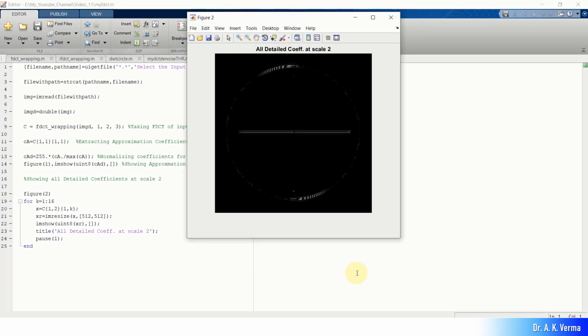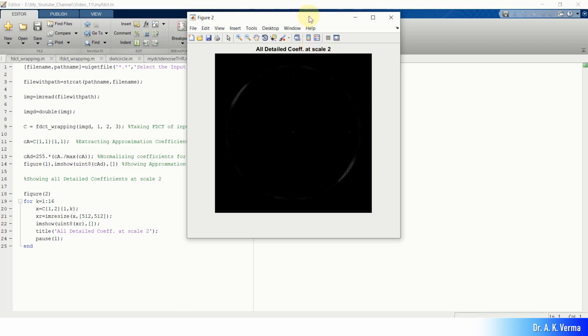Let's see these curvelet coefficients, these white colored curvelet coefficients. These are at scale 2 at various orientations. You can see that those 16 wedges after the center square are shown here. So these are a total of 16 orientations at scale 2.